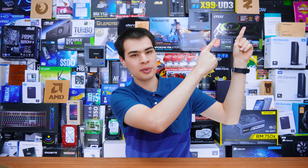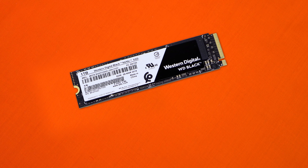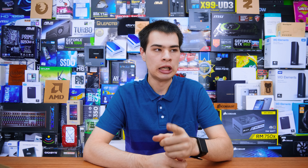Now we did do a multi-showdown as we can see right there and I did go ahead and test what I thought was this SSD, but what it actually turned out to be was I tested last generation because they look so damn identical. Whoops — I'm going to have to put a note on that video now.